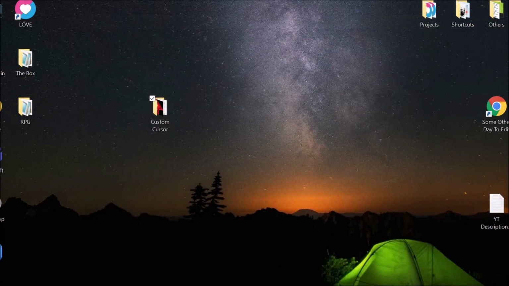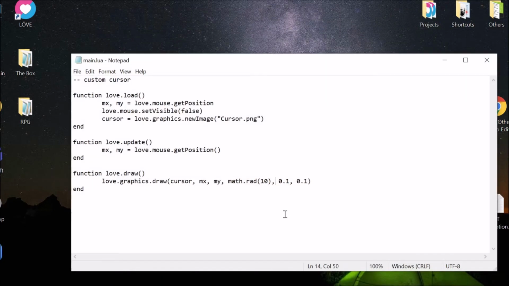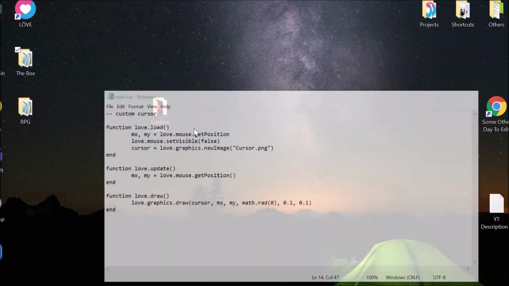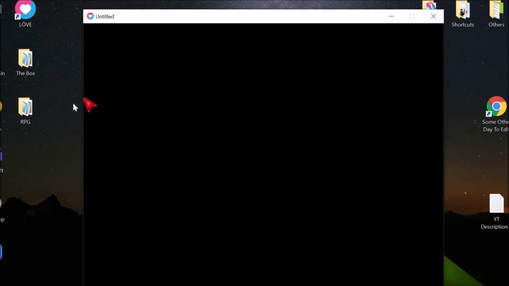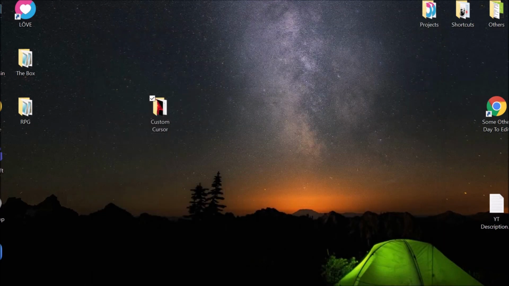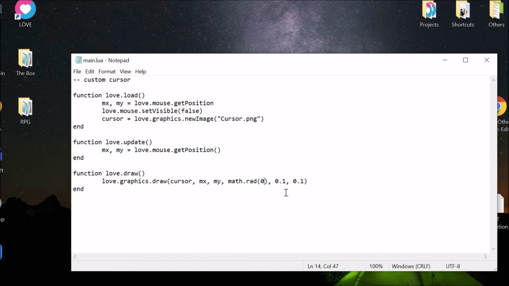I guess we can do something like reduce this to 0 and then see the results again. So this time it's a little more bent. So I will suggest it's according to your image rotation in the file. I have rotated it about 45 degrees.